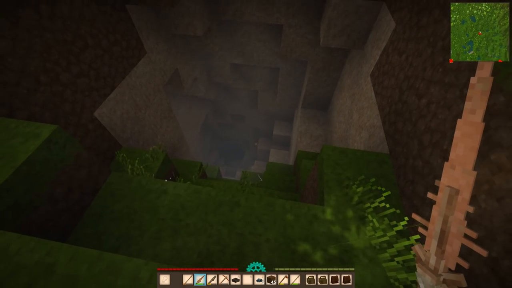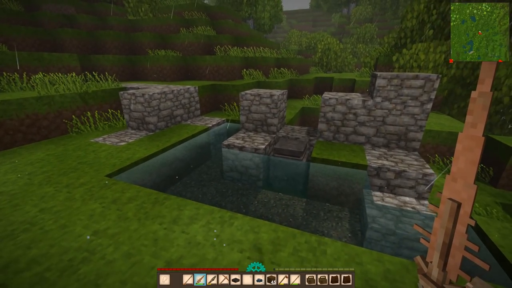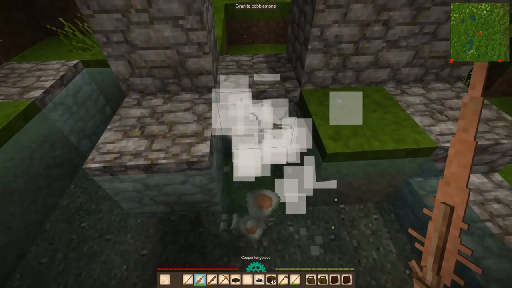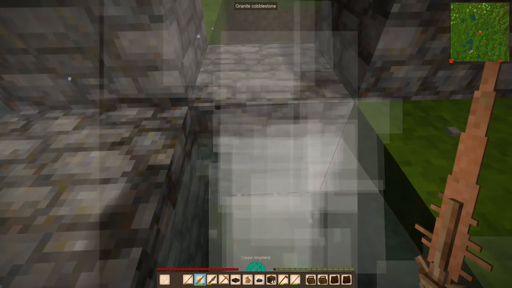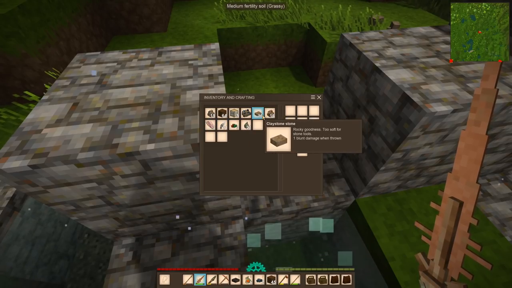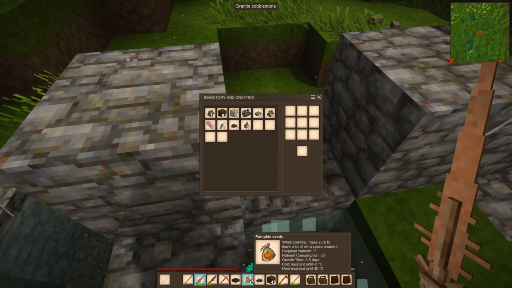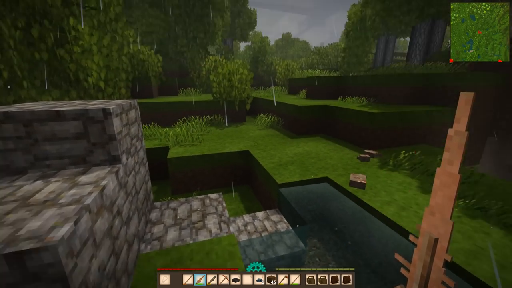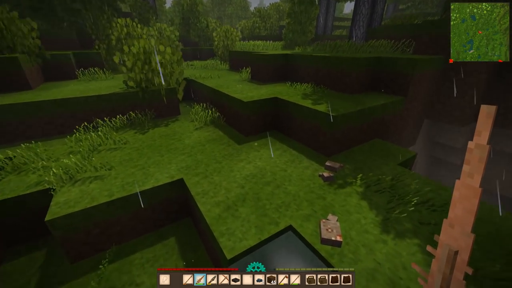Hey, check this out. There's another cave right here, too. Maybe we should mark this one. But what do we have here? We have a seed vessel. Nice. That's one I really want. Let's open this up. We got... Where'd it go? Oh, here they are. Pumpkin seeds. Oh, cool, guys. We got pumpkins. Oh, nice. Pumpkins are sick.